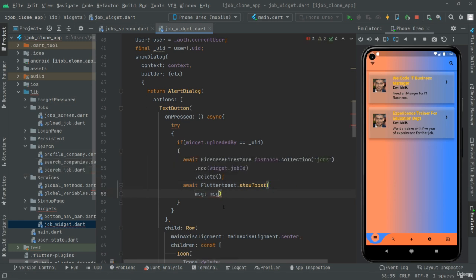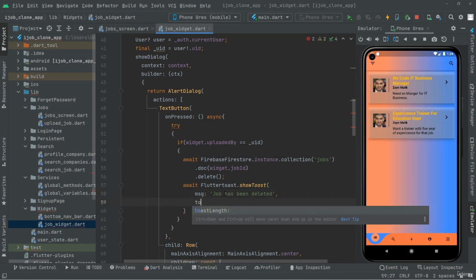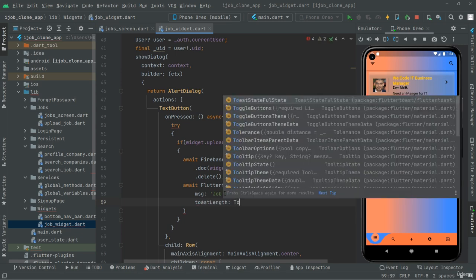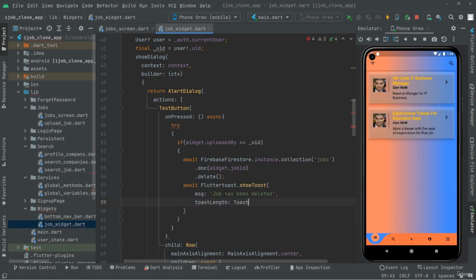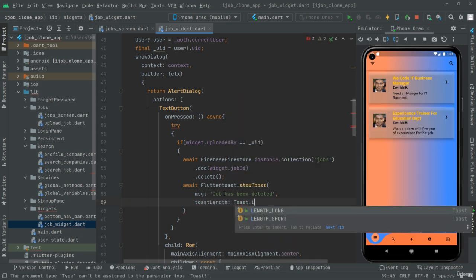Okay, in the message we will say something like job has been deleted, or you can type whatever you want right in here, and the toast length will be toast dot length long.